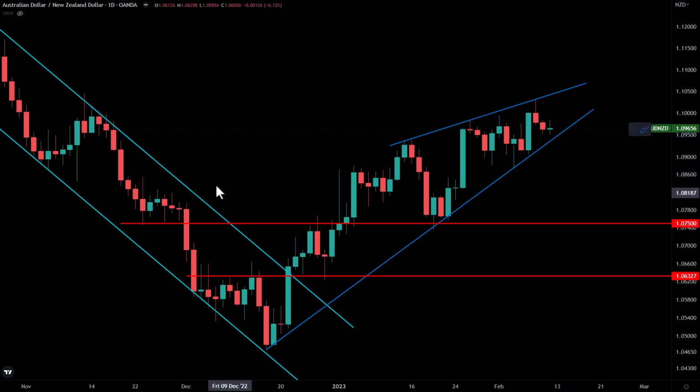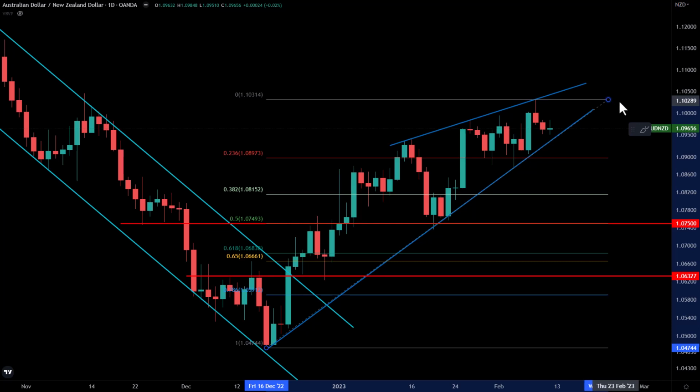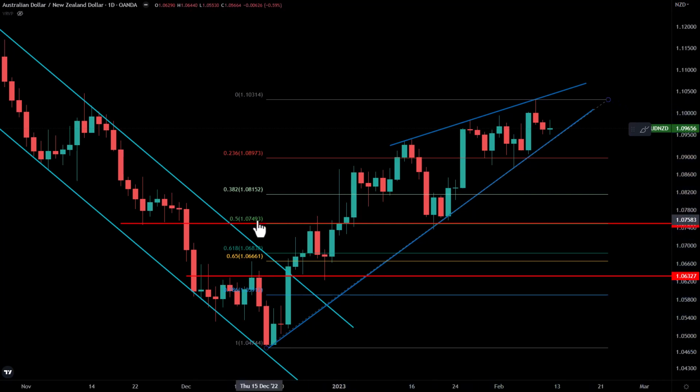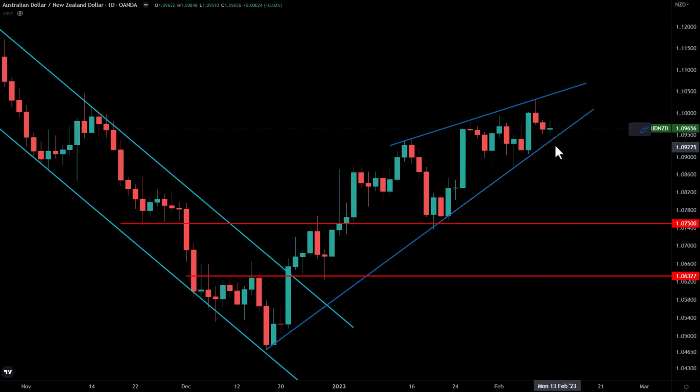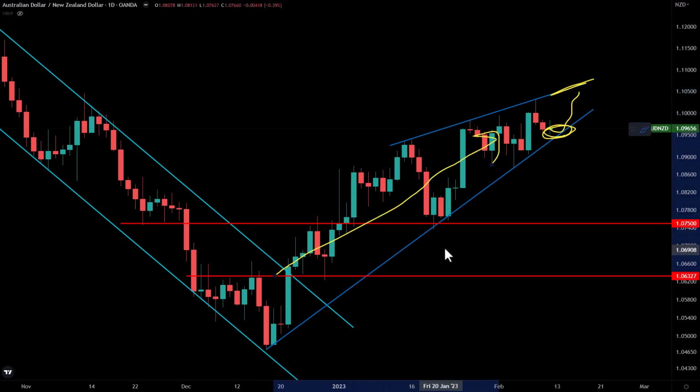And also the fact that 1.075 is the 50% retracement of this latest rally. So not technically a fib level, but markets love to retest those 50% levels. And you can see where the 50% of this recent rally is right there at 1.075. Okay, so still a chance that we could see one more run at resistance up here. So keep that in mind as well, that as long as the market is above the support level, you have to respect the recent uptrend here.